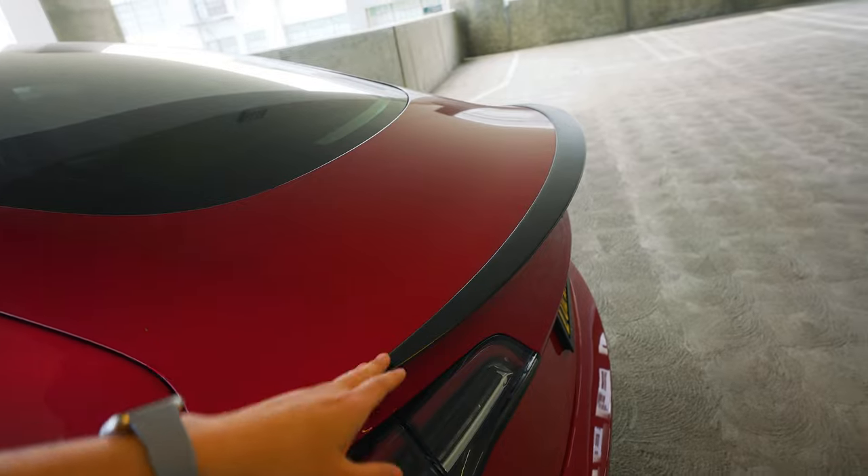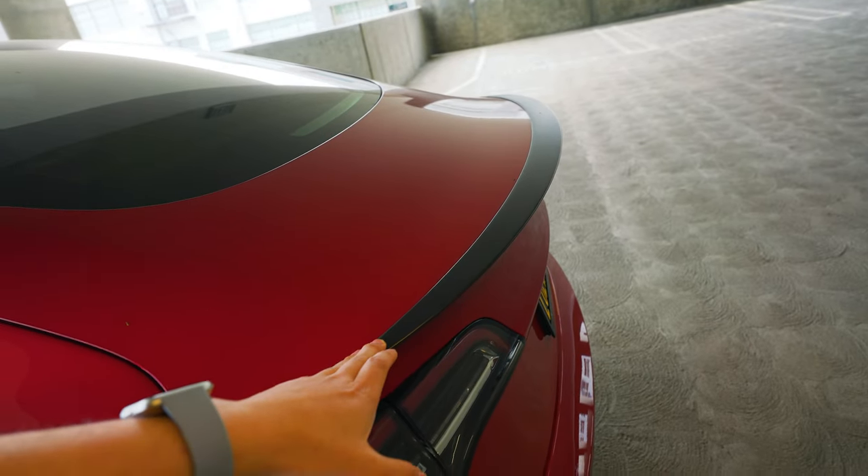Stock, the Model 3 Performance Stealth does not come with a carbon fiber spoiler. On top of that, the Model 3 Performance is actually 10 millimeters lower than the Stealth, so you might be able to see that visually. And the last thing the Performance has that the Stealth doesn't is aluminum pedals for acceleration and braking — which is a small modification you can get on Amazon for like $10 to $30. Of course the Model 3 Performance Stealth has the same 0-60 in about 3 to 3.2 seconds as the normal Performance; it just doesn't have some of those visual extras.